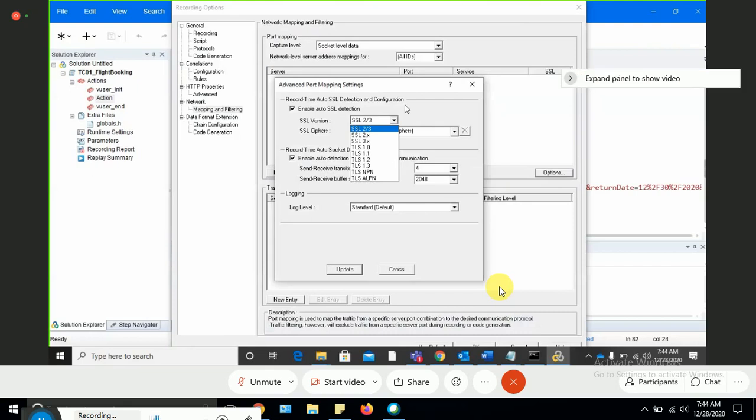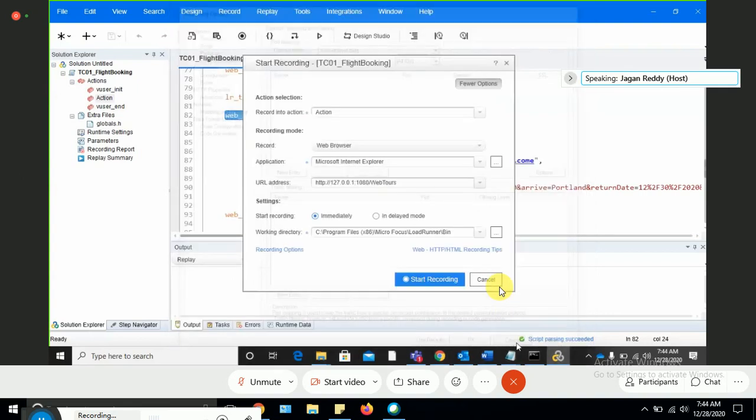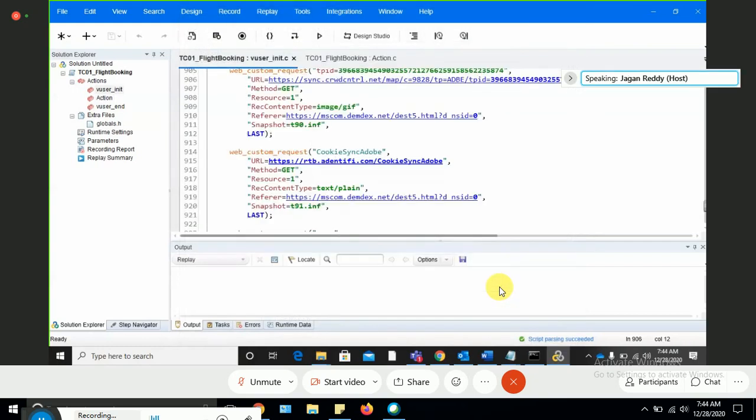Okay, if you see here in the script also, you can see the SSL version. If you go to the first request, it's not okay, it's URL based mode, right? Let me regenerate into HTML based mode.